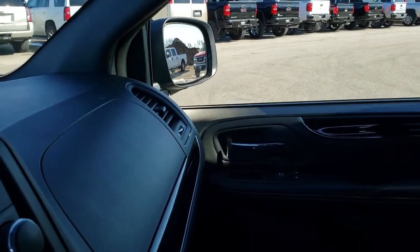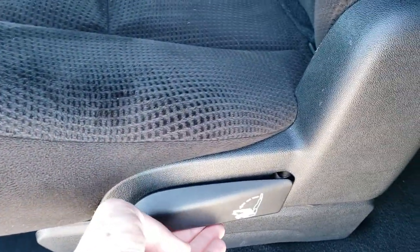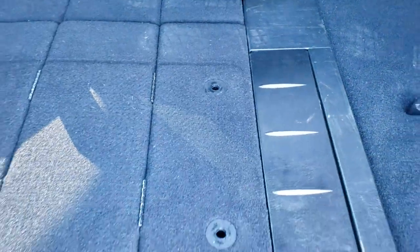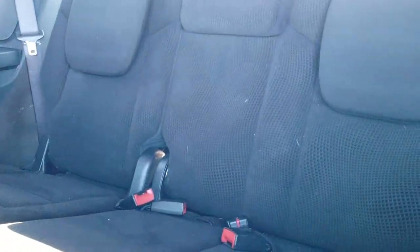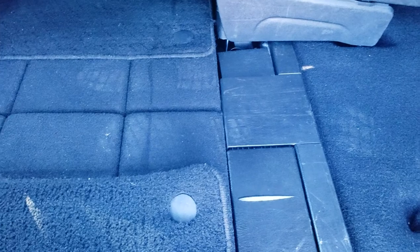We'll take a quick look at the back seats and then check out under the hood. I'll demonstrate how the stow-and-go works — you've got to have that front seat up all the way. These are manual sliding side doors and they slide nice and smoothly. The second row is very clean with no rips or tears and factory floor mats. To stow the second row seats, take the floor mat aside, use the latch, pull the lever up, and the seat flips, twists, and slides right in, giving you a nice flat area. The third row seat is also in excellent shape — no rips or tears — and you get latch tether anchors back there as well.